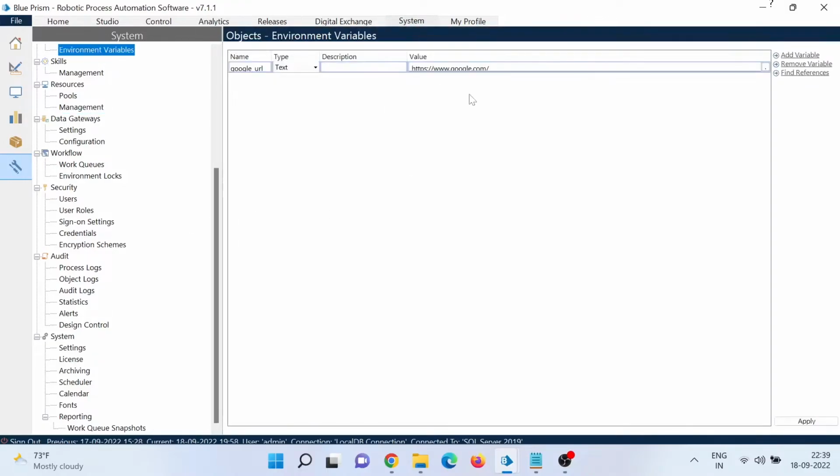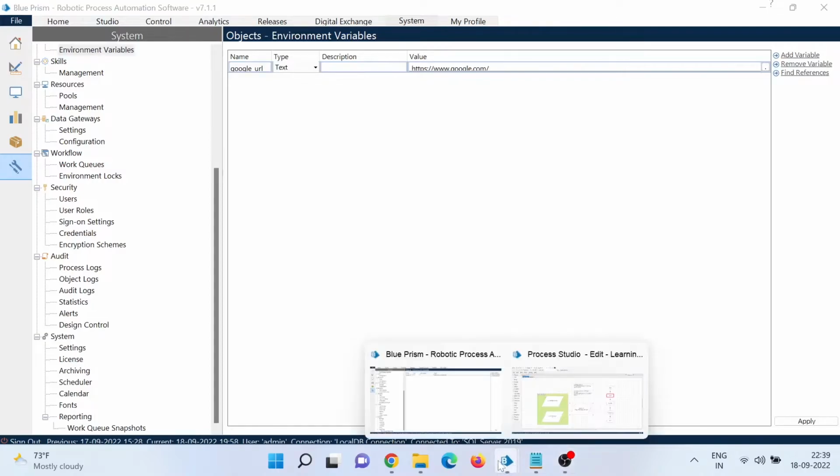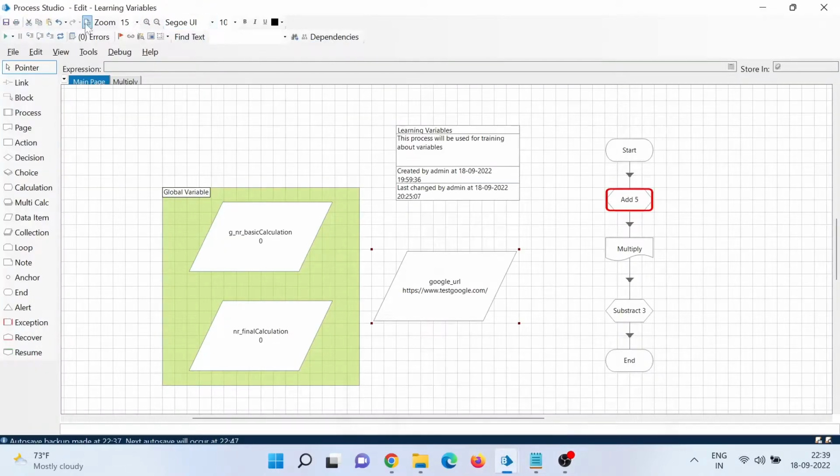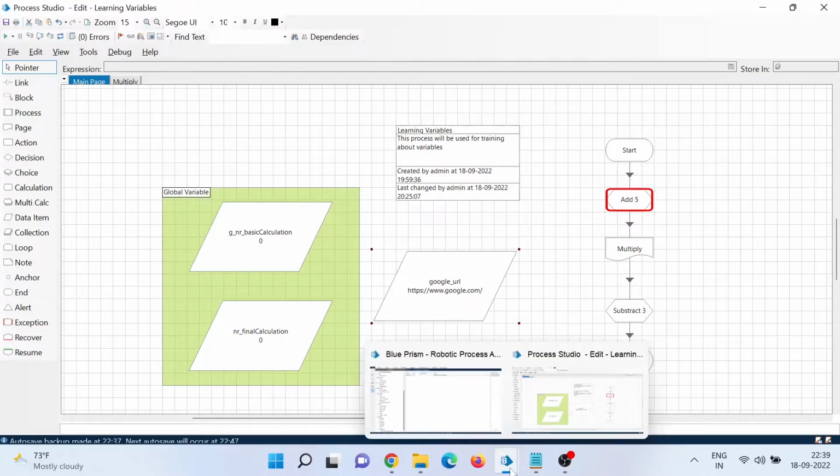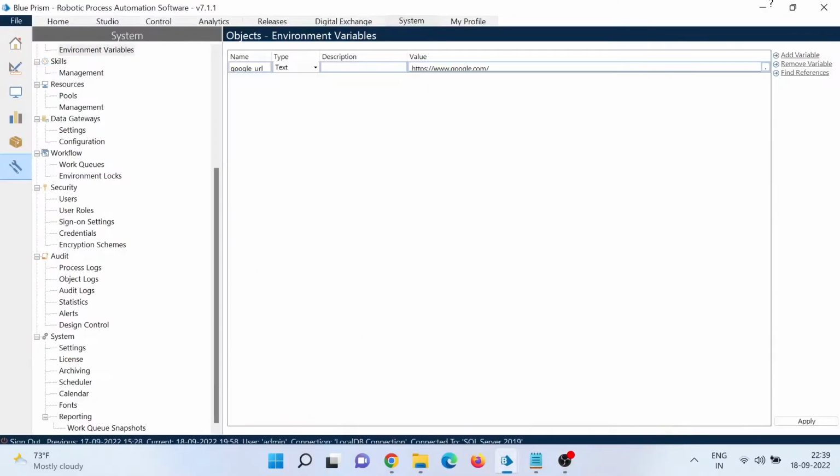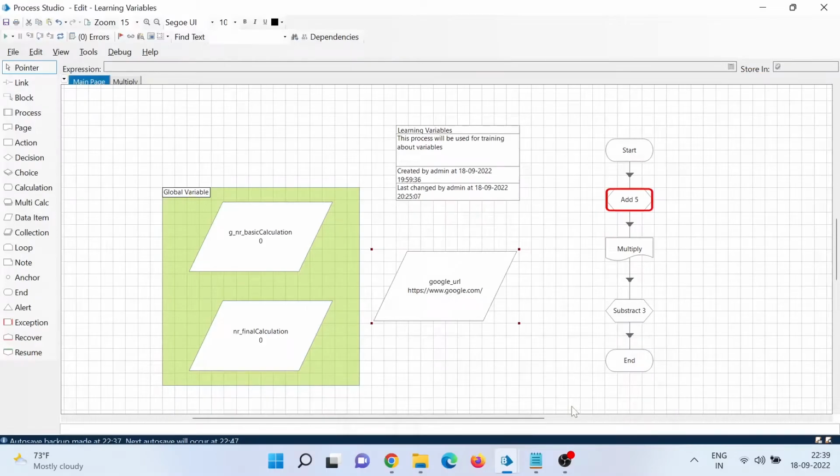Yeah, now it got changed. Now let me go and refresh. Yeah, so now it got changed, right? So this is what will happen. In production, when the code gets deployed, the variable will be set by the administrator to point to the production environment, and the code will automatically get updated. See, I didn't come here and update, right?